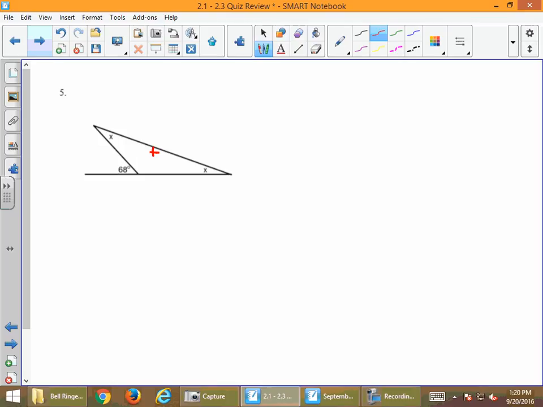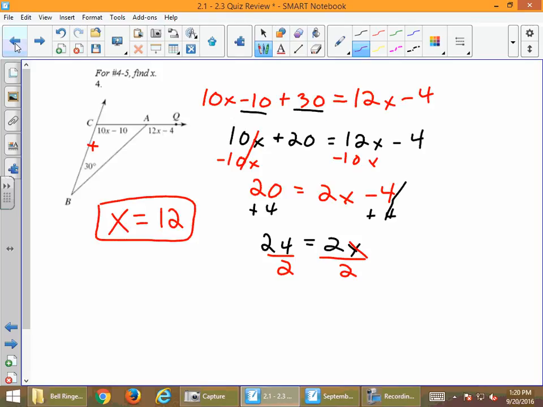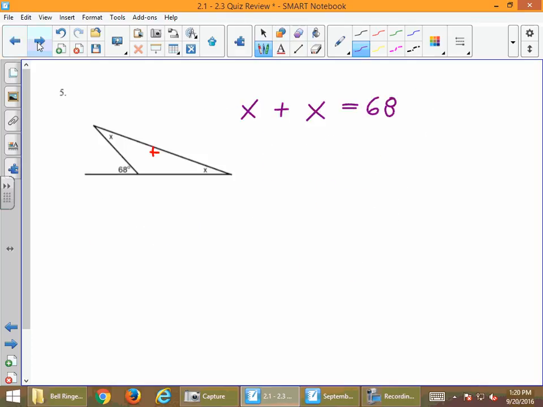All right? So one angle is x. The other angle is x. And that's going to be equal to the outside angle. Some of you guys could recognize this right off the bat and solve it without really doing any work. But still, if you don't know, set it up just like the one you did before. These two angles together equal the outside angle.